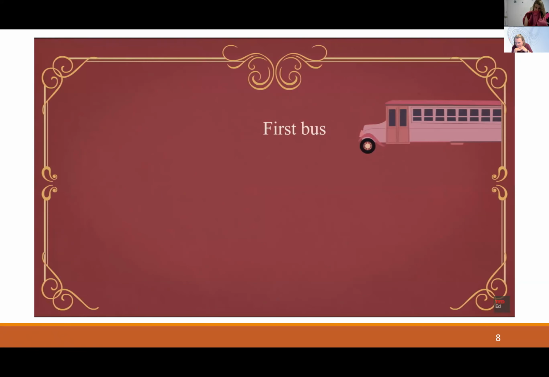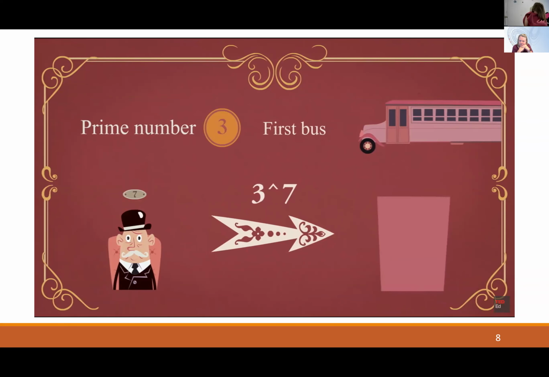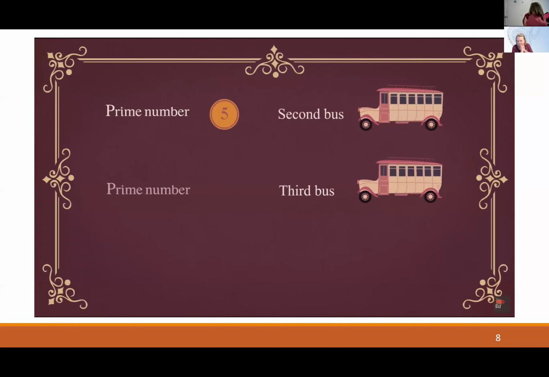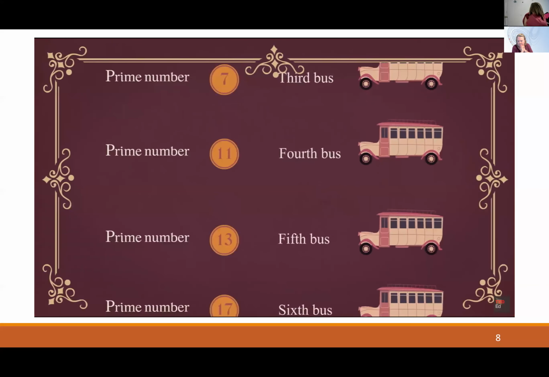The night manager then takes the people on the first of the infinite buses and assigns them to the room number of the next prime, 3, raised to the power of their seat number on the bus. So the person in seat number 7 on the first bus goes to room number 3 to the 7th power, or room number 2187. This continues for all of the first bus. The passengers on the second bus are assigned powers of the next prime, 5. The following bus, powers of 7. Each bus follows powers of 11, powers of 13, powers of 17, etc.